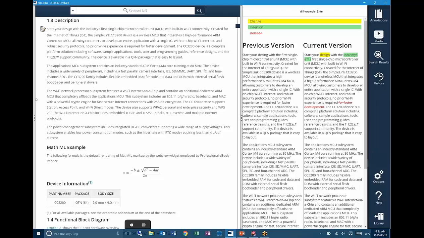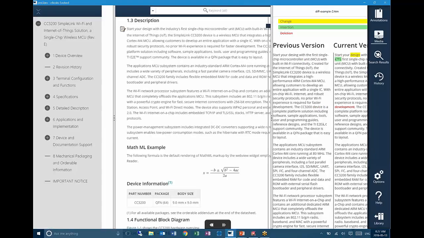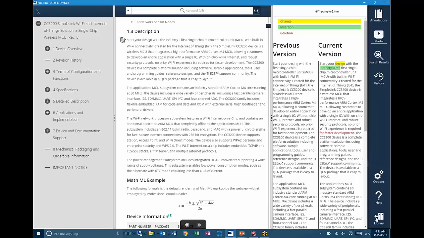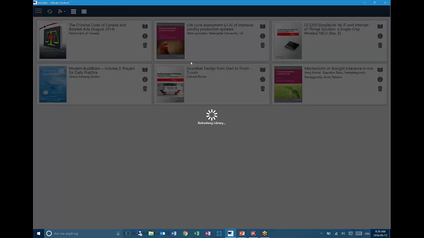Now, updates are part of the notification system. If I'm within the library and I go to launch a product and an update exists, it will actually come up with a window asking me if I want to download the latest version, and handling the migration of any conflicts that may exist.